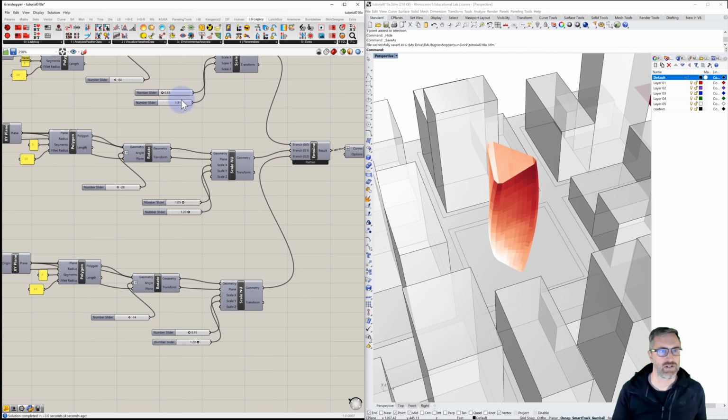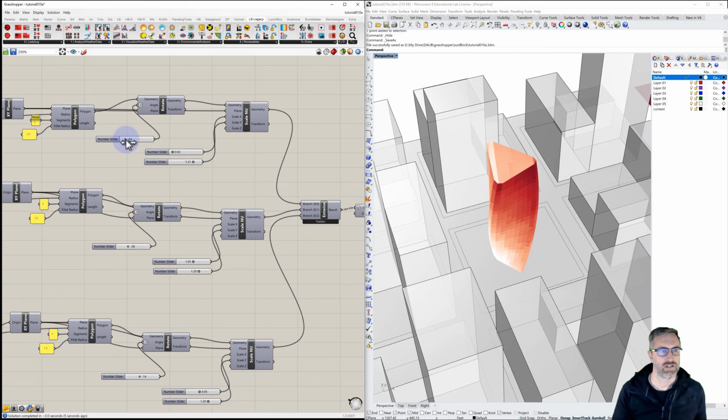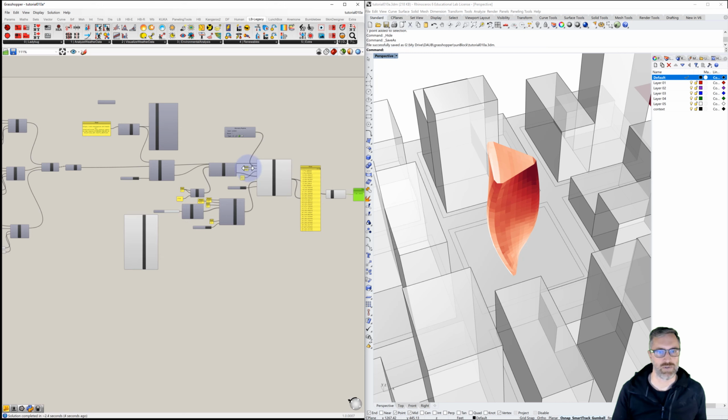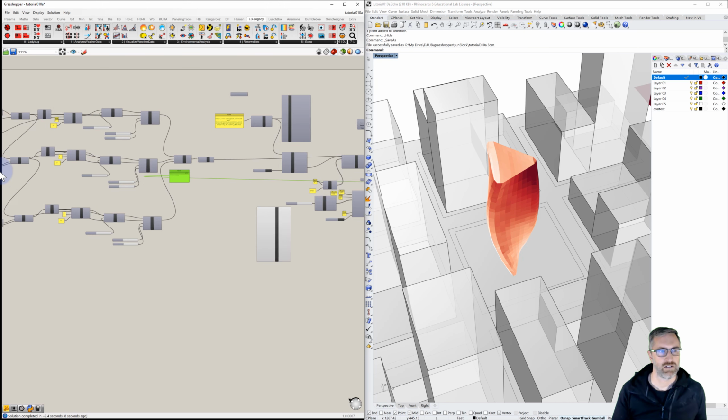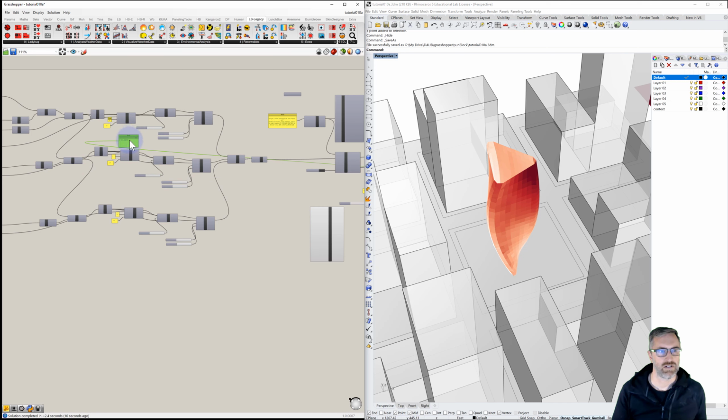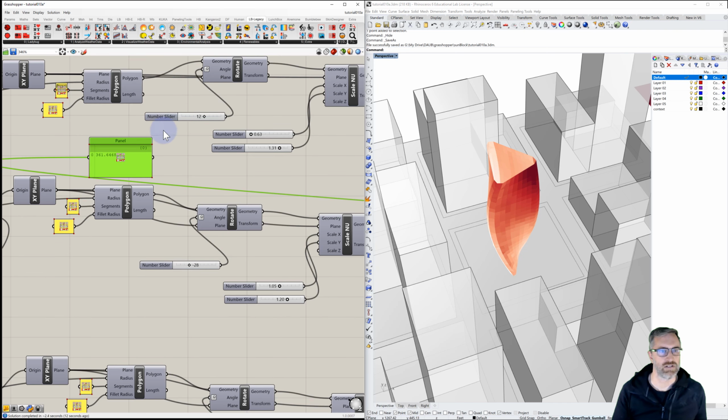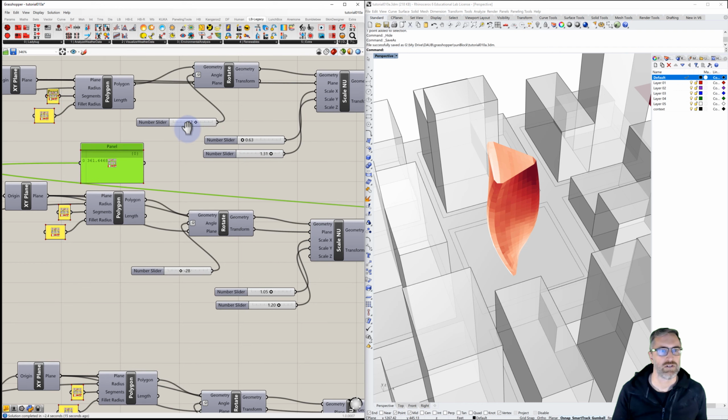That's the top. Here's the rotation on the bottom. And maybe even what I'll do is I'll pull that last panel all the way over so we can see almost real time what happens as we rotate.